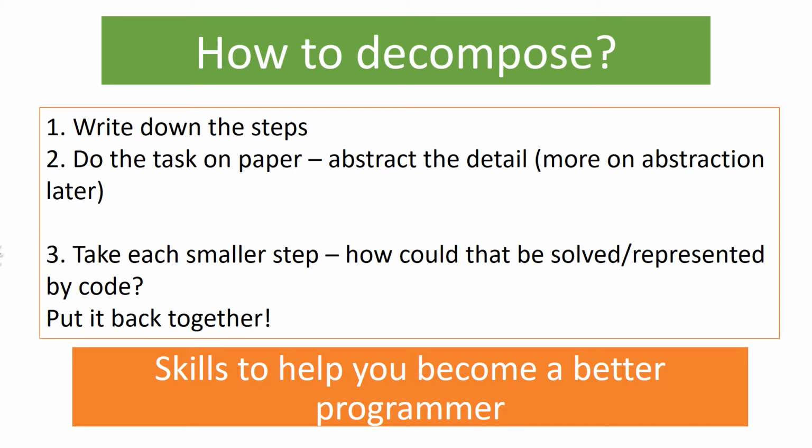So to actually decompose a problem, you're probably going to do this on paper first. The first thing you do is write down the key steps. You might abstract detail, and we'll look at abstraction shortly. When you come to program this, you're going to do each small step one at a time, so then it all comes back together. This is good for trying to break down a large problem into small manageable steps. So that means you can do a little bit at a time. When you're decomposing a problem, this also means that you can be working as a team. Different people can be doing different parts of the project.